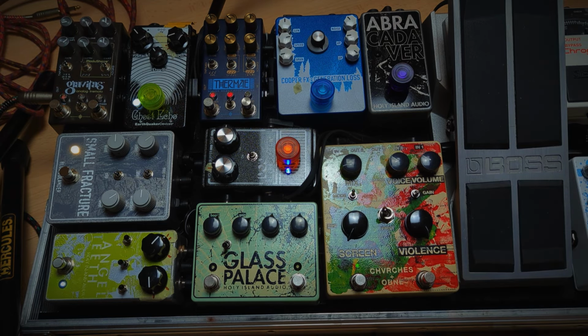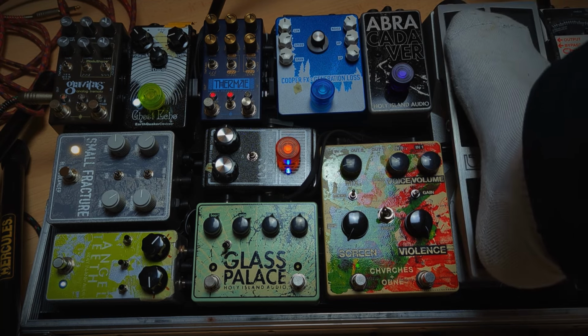You can take the Abracadaver or any kind of weird octave fuzz or anything that you can put in front, and it's just going to be nasty. Let's have some fun.